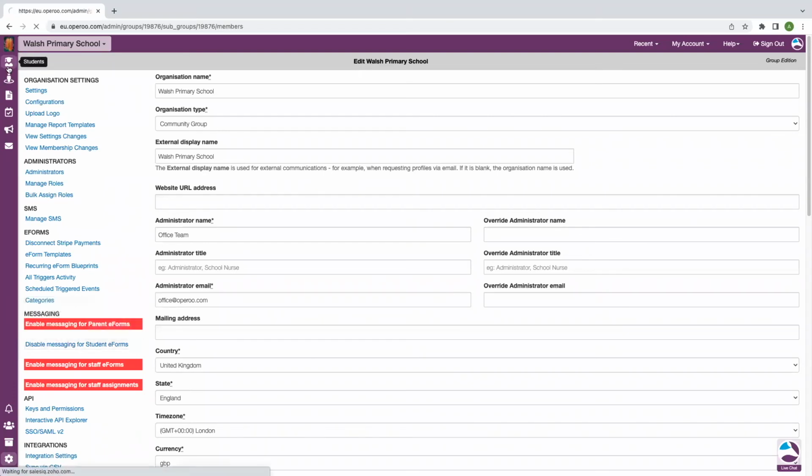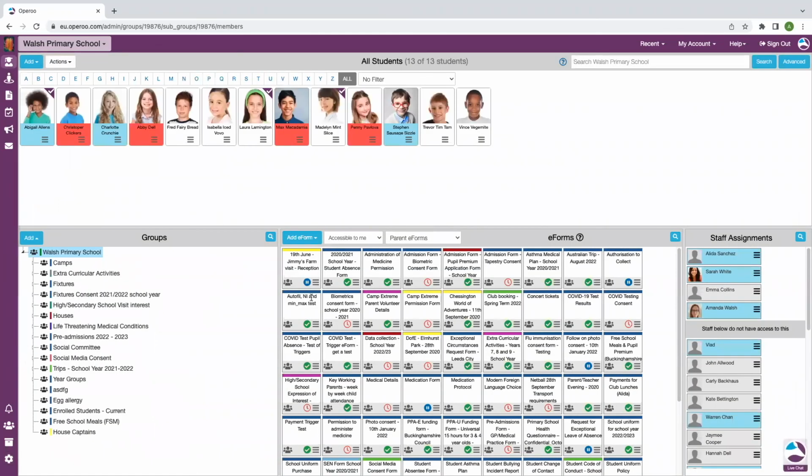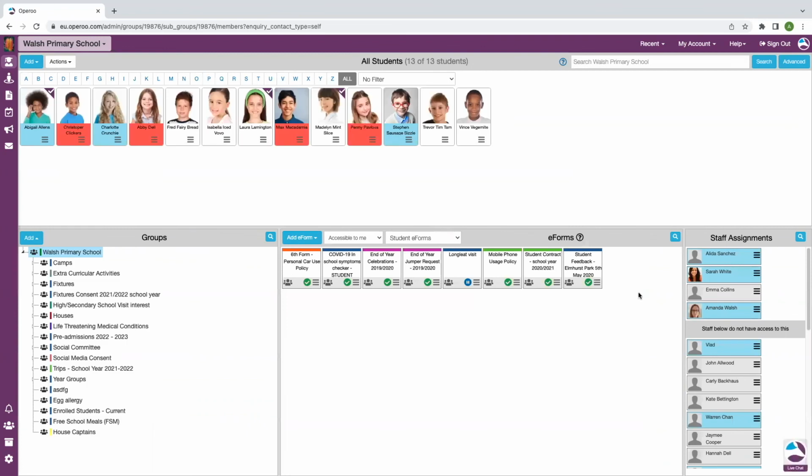And then lastly, once you have your student accounts, when it comes to creating a form for your students, when you go to add a form, you of course would choose add student form, because this time it's going to be a student form that you're going to create. And to view your student forms, you can toggle down here. Here are all of my student forms that I currently have within my account. Or as with all forms, you can access your forms via the form library. So that's the 3rd icon down on the left-hand side.